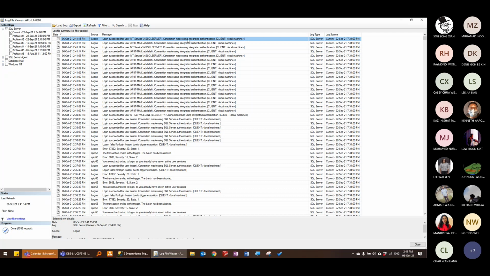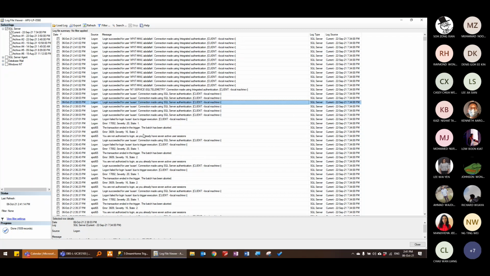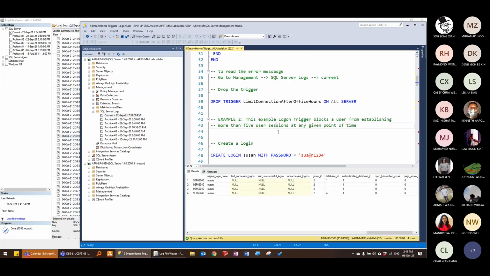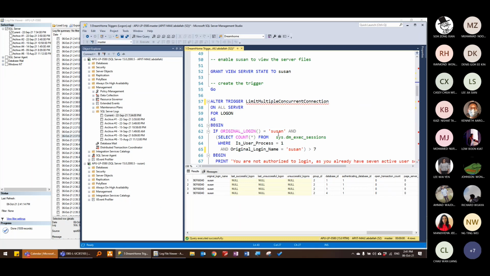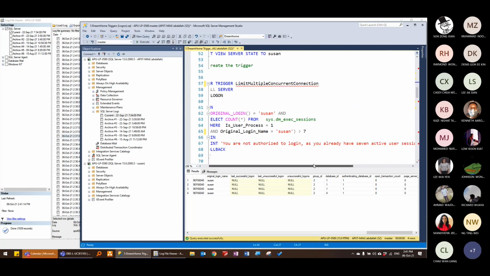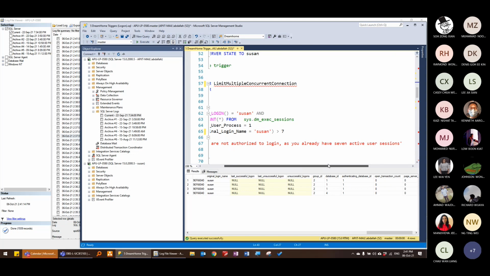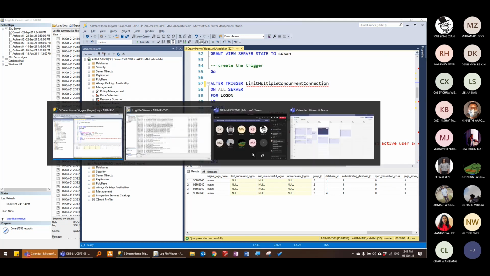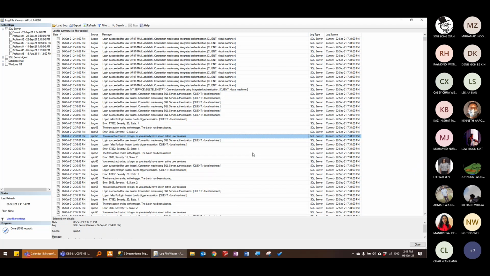Okay, so this is login successful, integrated. Then let's go down. Okay, Suzanne was able to connect. Now this one, notice, this is the error message which we provided in the trigger statement: you are not authorized to log in as you already have 7 active sessions.